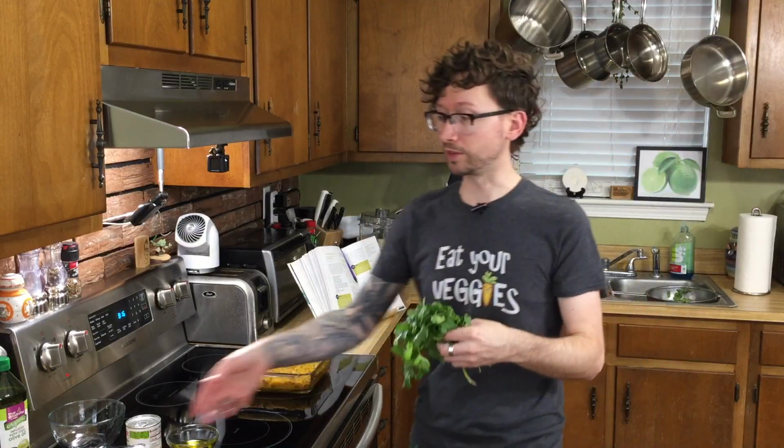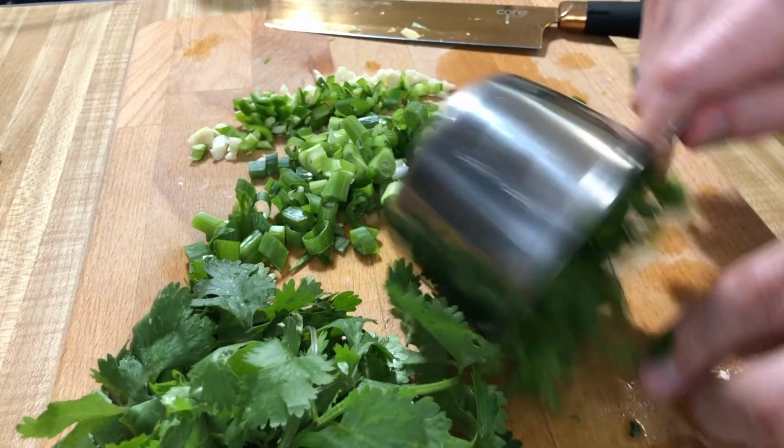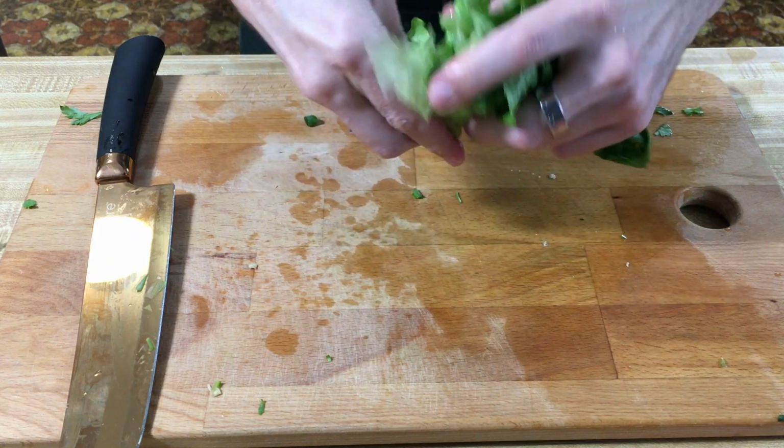And we're gonna do a cup of lightly packed fresh cilantro and parsley. And we do need 2 leaves of lettuce, either romaine or red leaf, green, whatever you got. Just grab 2 leaves and just tear them into pieces.